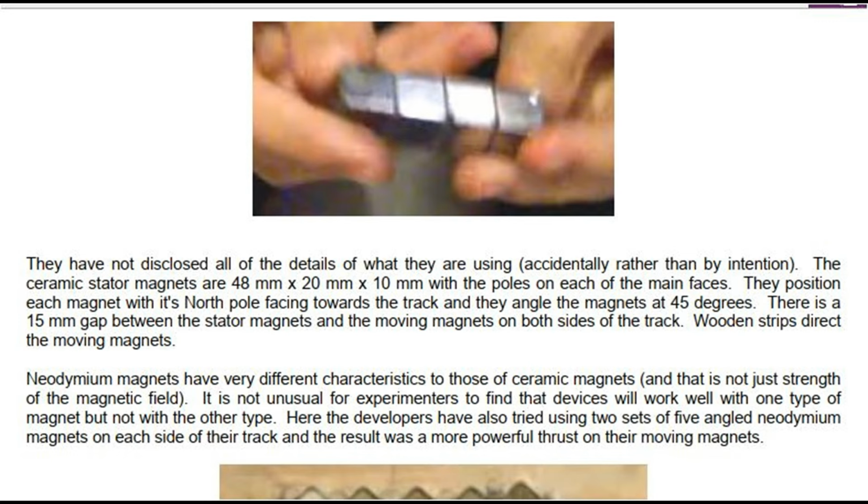Neodymium magnets have very different characteristics to those of ceramic magnets, and that is not just strength of the magnetic field. It is not unusual for experimenters to find that devices will work well with one type of magnet but not with the other type. Here the developers have also tried using two sets of five angled neodymium magnets on each side of their track, and the result was a more powerful thrust on their moving magnets.